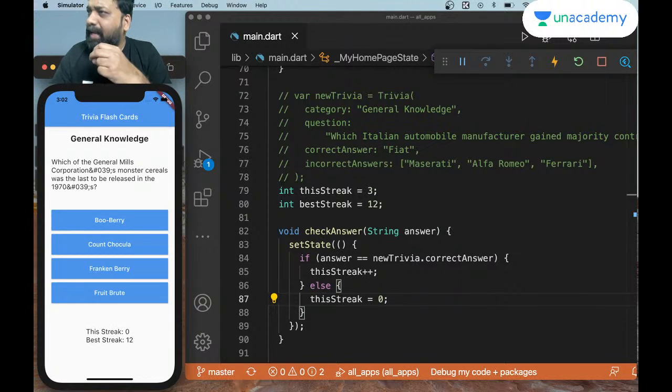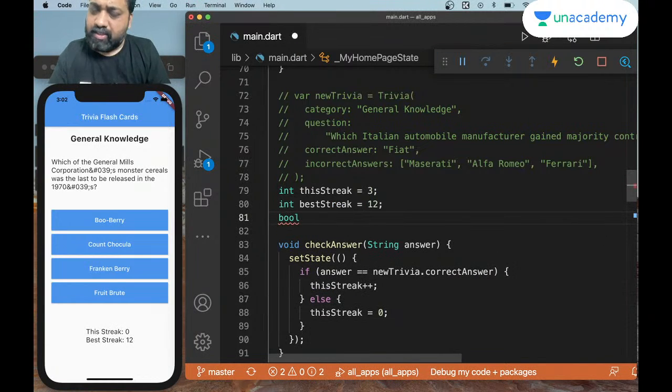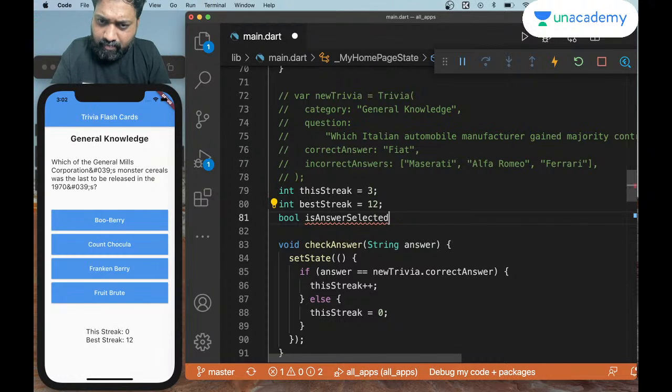Now that we have got that sorted, let us do a few more things. We're going to say something like, is the answer even selected or not? That's the first thing I want to say. I want to say bool, which is boolean, isAnswerSelected, and I want to start that with false.